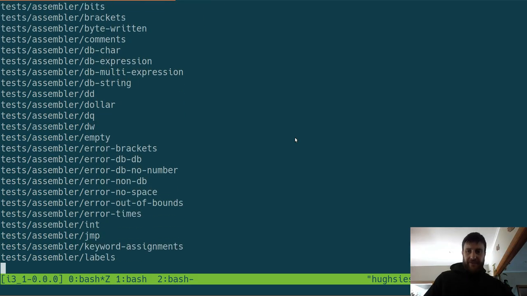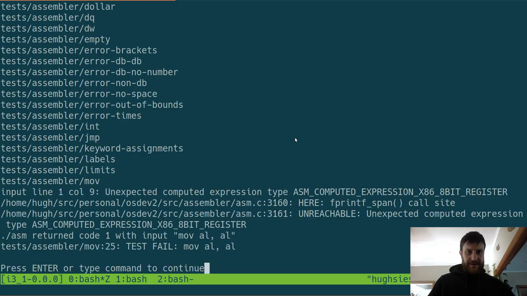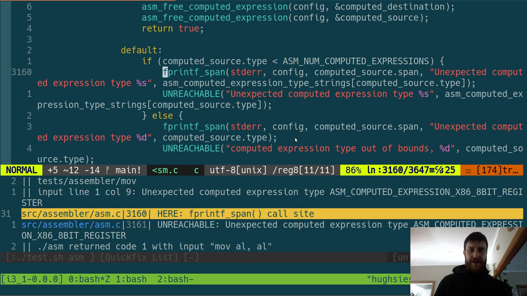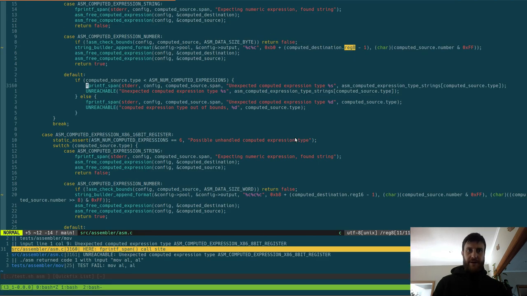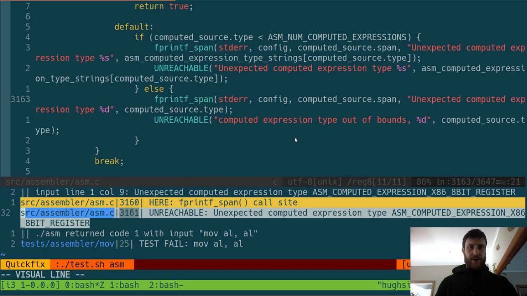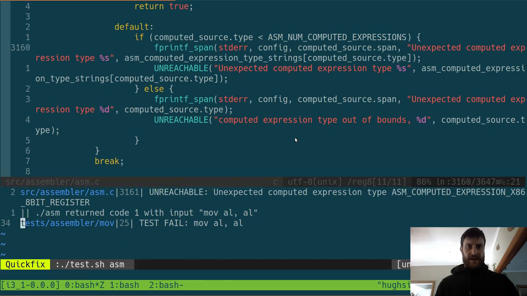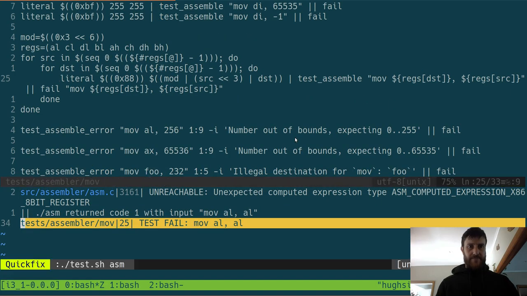I had to make a few changes, which made it take a bit longer, but it is what it is. Cool. So that's now failing at the right part that I kind of want it to. So we look where we are, we're in execute mode, and we're complaining that we don't know what to do with an 8-bit register, as we could potentially say what it is, but I mean, it says it somewhere.